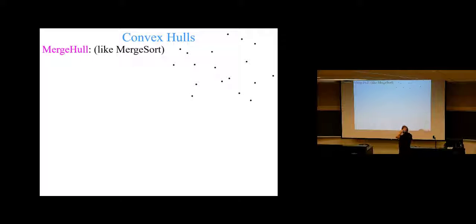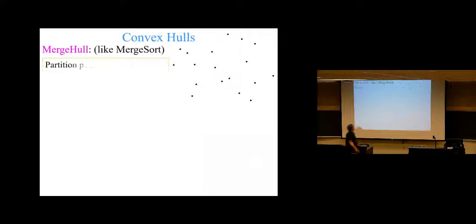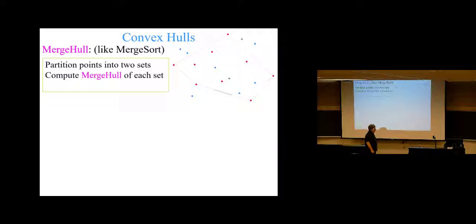All right, so just like merge sort, here comes merge hull. Any questions, by the way, on any of this? Quick hull is an analog of quicksort, with the same kind of algorithmic principle of operations. Subdivide and conquer, recurse on smaller subsets. Do it randomly, so the split hopefully is more or less even. Keep going. Okay, merge hull works like merge sort.